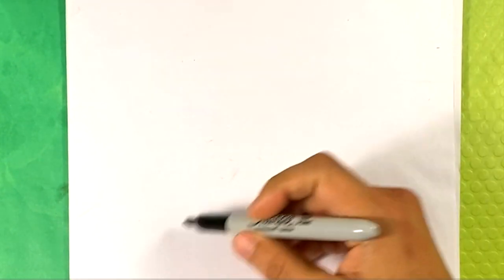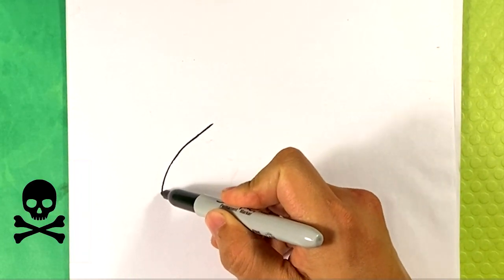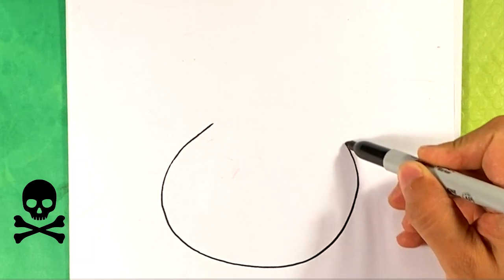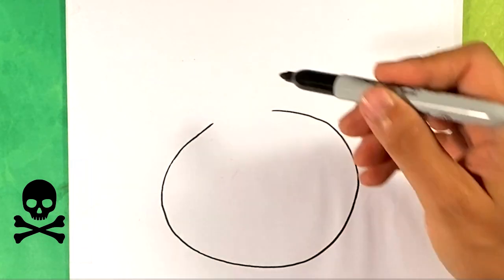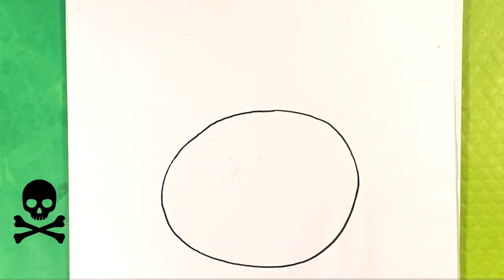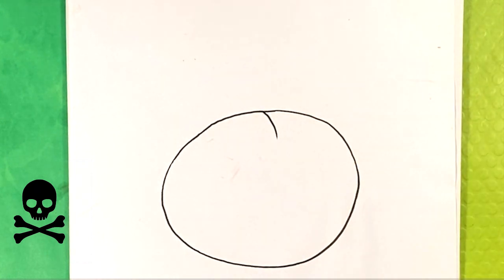Hey, how's it going? Let's jump in. We're going to do this pumpkin step by step. So let's get started. I'm going to draw more or less a circle, and I'm going to keep it relatively loose. It doesn't have to be a perfect circle or anything. You can just keep it more or less on track like that. Line over here a little bit.